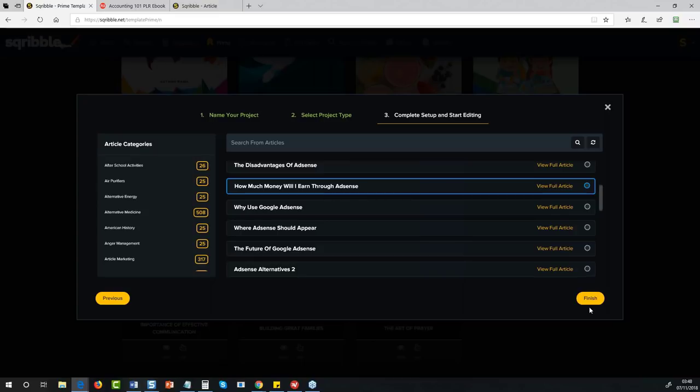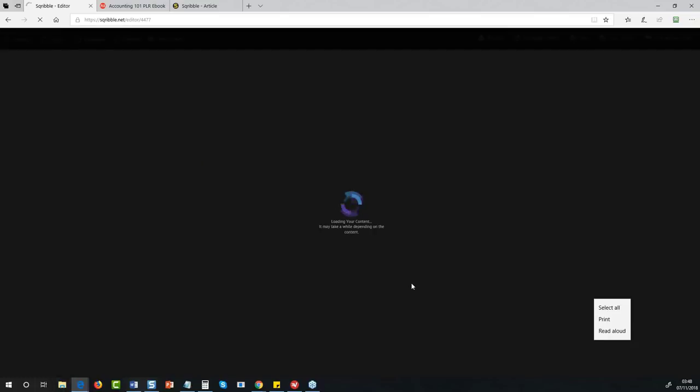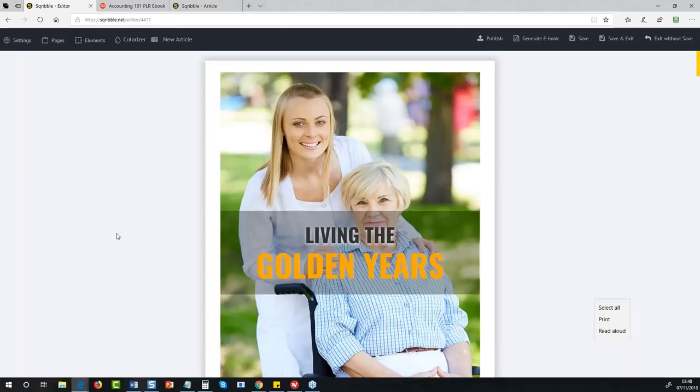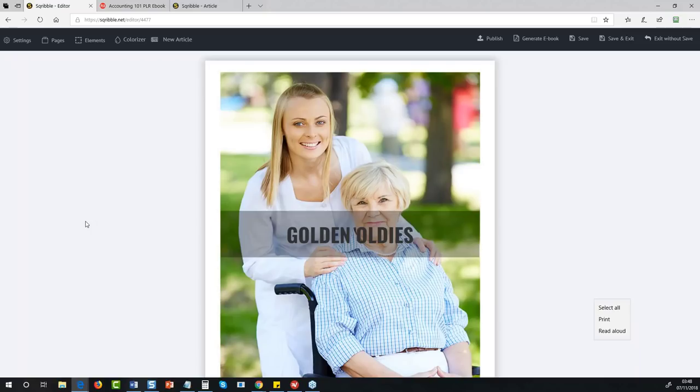All you would do is click on finish, and it says preparing your content, loading it. It may take a while depending on how much content there is. Hopefully, let's pray that it distributes it and places it in the correct places, because that's one of the challenges. The designs are there. It's not just putting it onto white pages. It has to work around the actual design. That was the hardest challenge when we created this software.